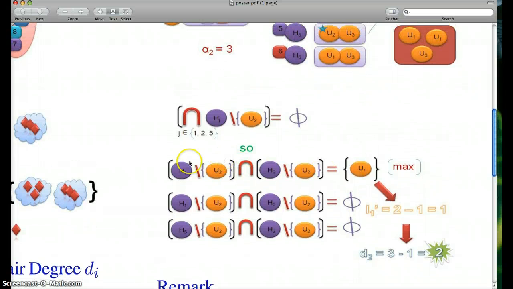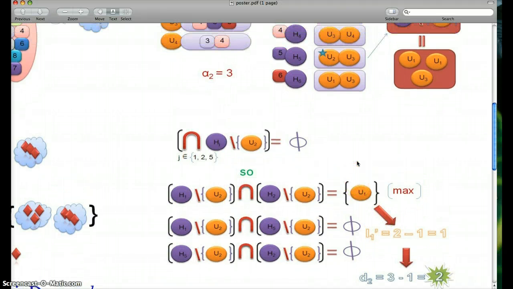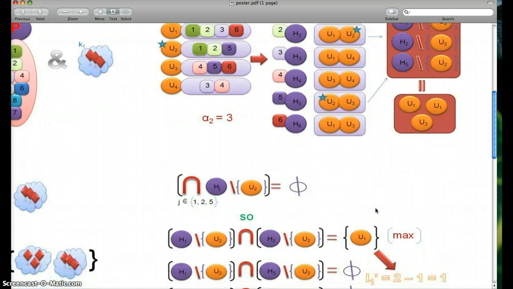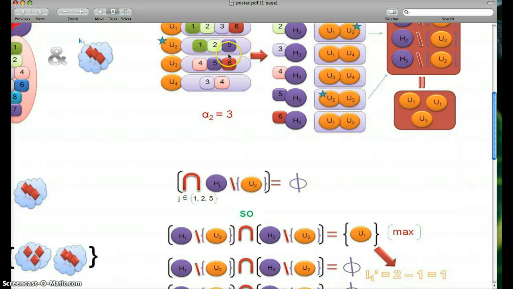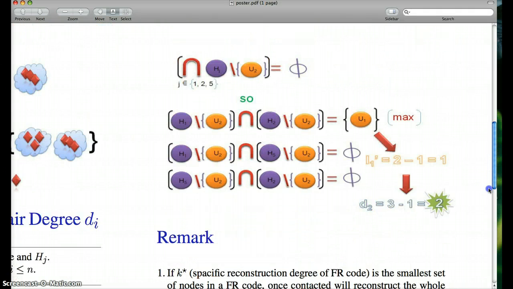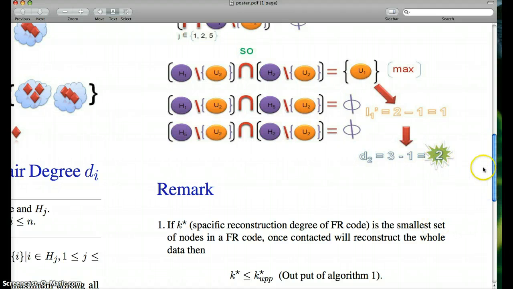This is achieved by taking the intersection, and so for example in this node we see that packets 1 and 2 can come from U1 as well, so basically one node we need to subtract in order to get the repair degree. Since at most the repair degree is 3 and 3 minus 1 is 2, our repair degree in this case is 2.